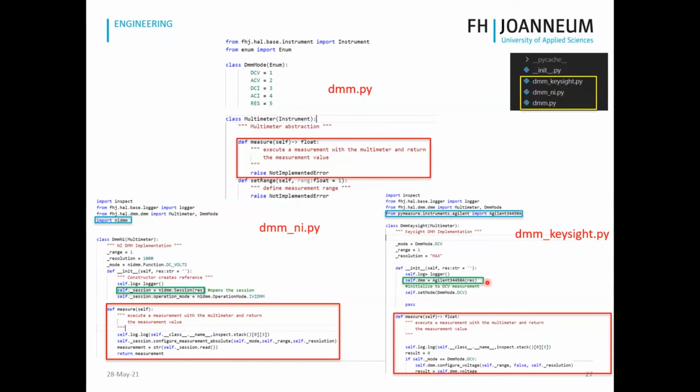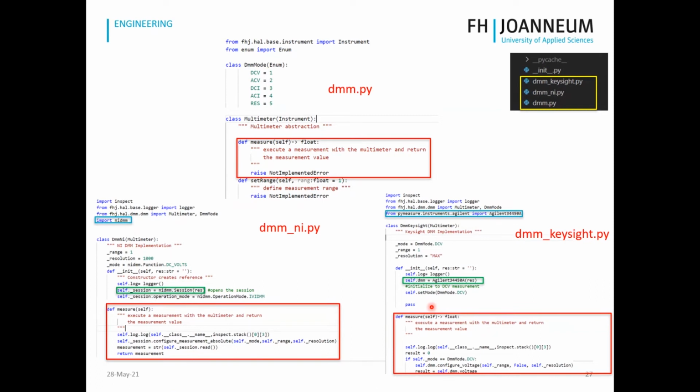And the same happens with the creation of the session for the NI multimeter, which also uses the NI DMM library, and then creates for me a session object in this case. So that's mainly the overall idea of it.